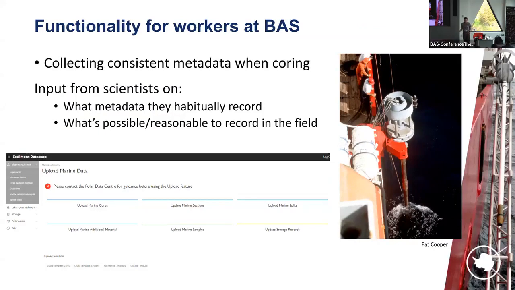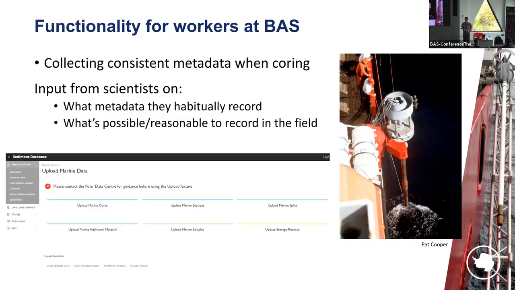Alice Fremond actually helped out with the coring whilst she was data manager on the coring trials, and so really got a sense of what doesn't make sense to us, data managers in an office, about why people do things a certain way. It makes a lot more sense when you're actually on the wet, muddy deck of a ship with an enormous core in front of you that you're slicing into pieces. So that was valuable to take back into what we built.